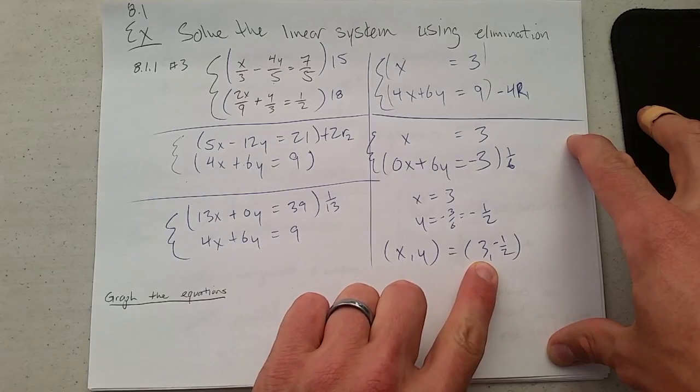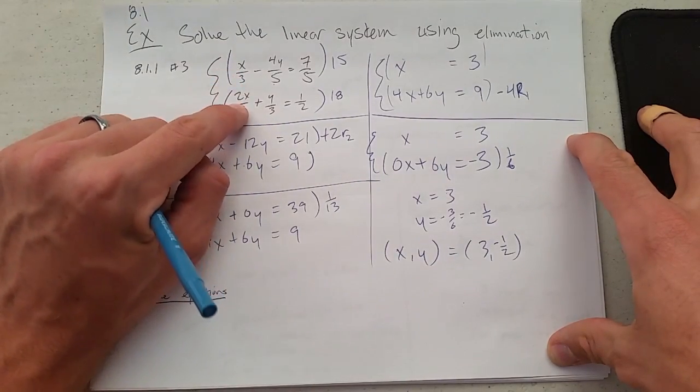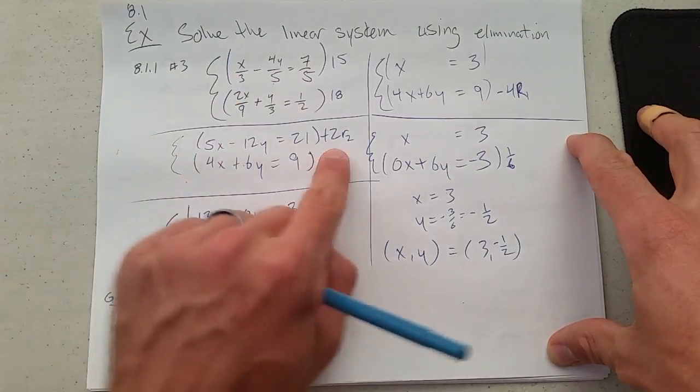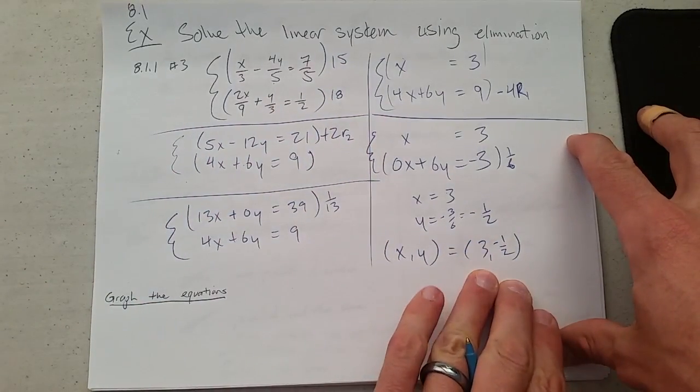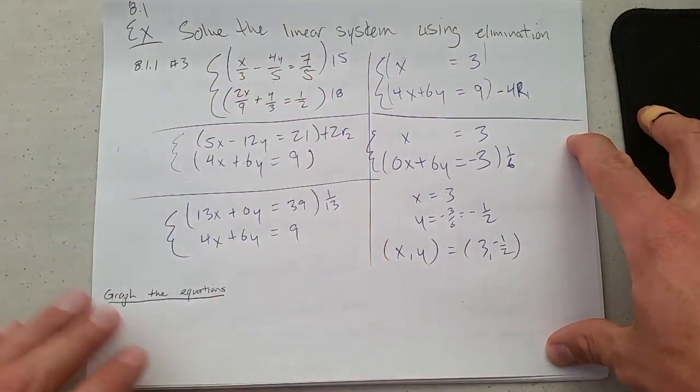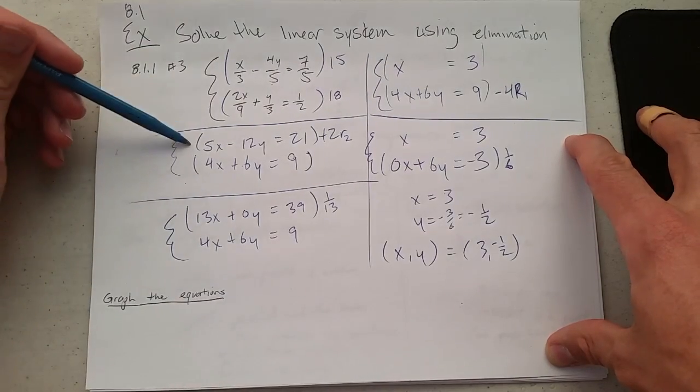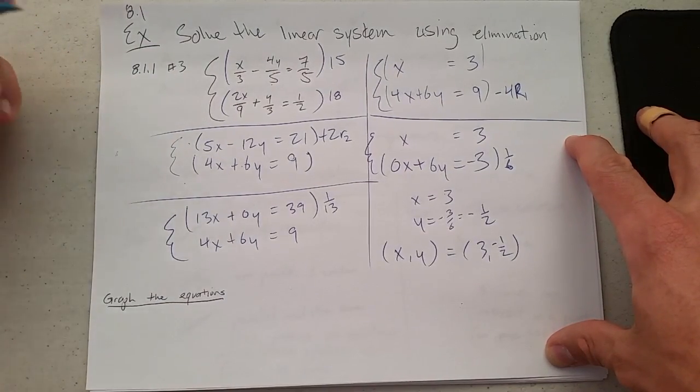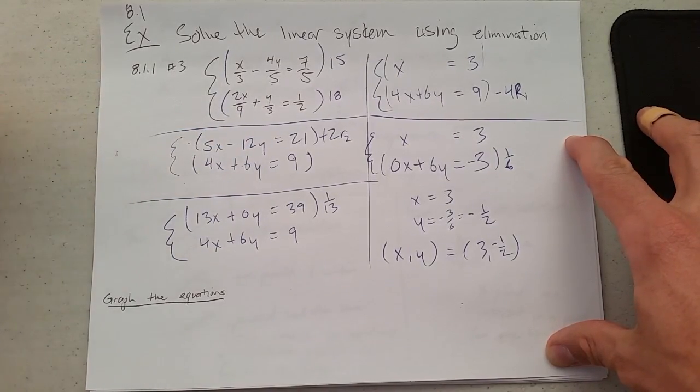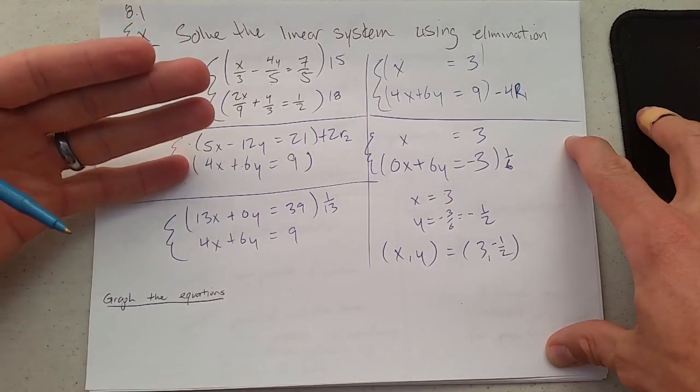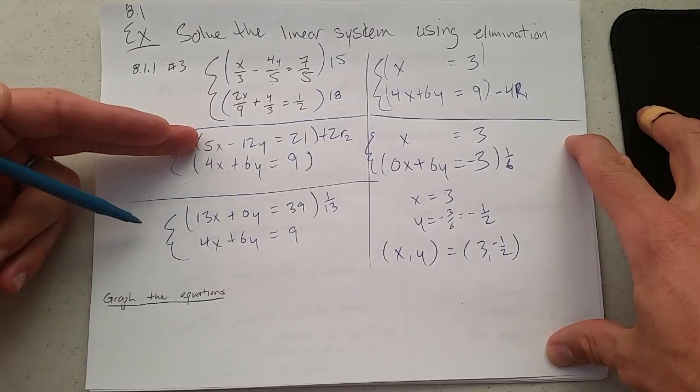How do I know if this works? It should satisfy both original equations. If I plug these values in, both equations should be true. How do I graph these equations? I'll graph these versions—they're nicer. I could solve for y to get a y-intercept and slope. I also know they're linear, so they're lines. I only need two points to plot a line.